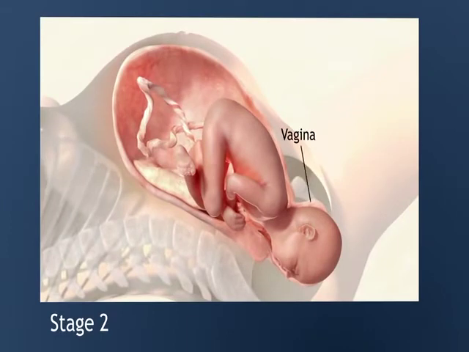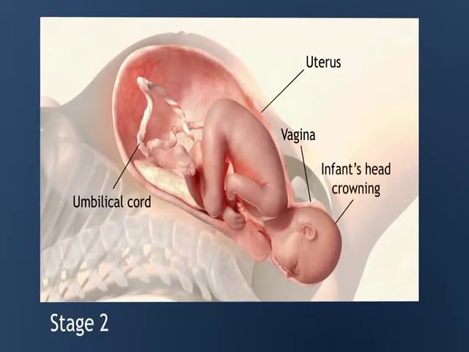In the second stage of labor, the child is born. A healthcare provider usually encourages the woman to push to help the baby move down the vagina. She might push for minutes or hours. Once the baby's head starts to come out, called crowning, a provider guides the rest of the baby out. Childbirth is finished when the baby is completely out of the vagina. The provider then cuts and clamps the umbilical cord which connected mom and baby during pregnancy.